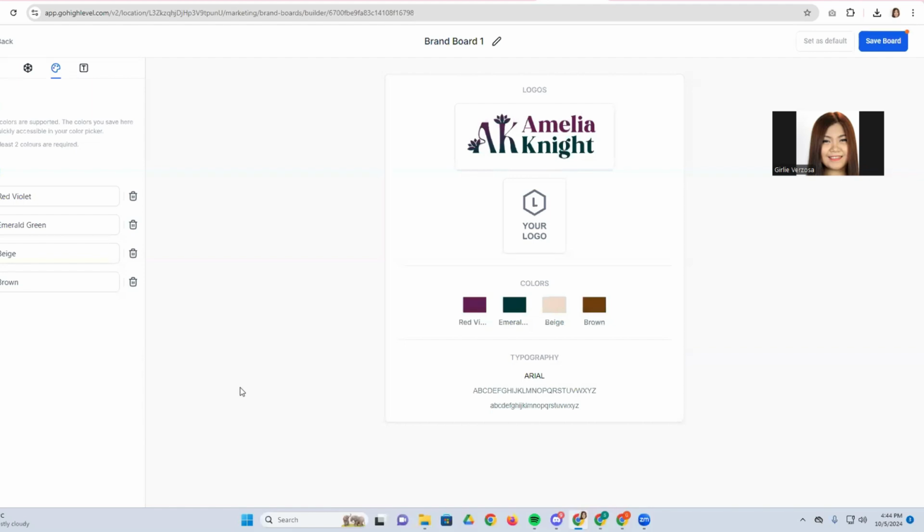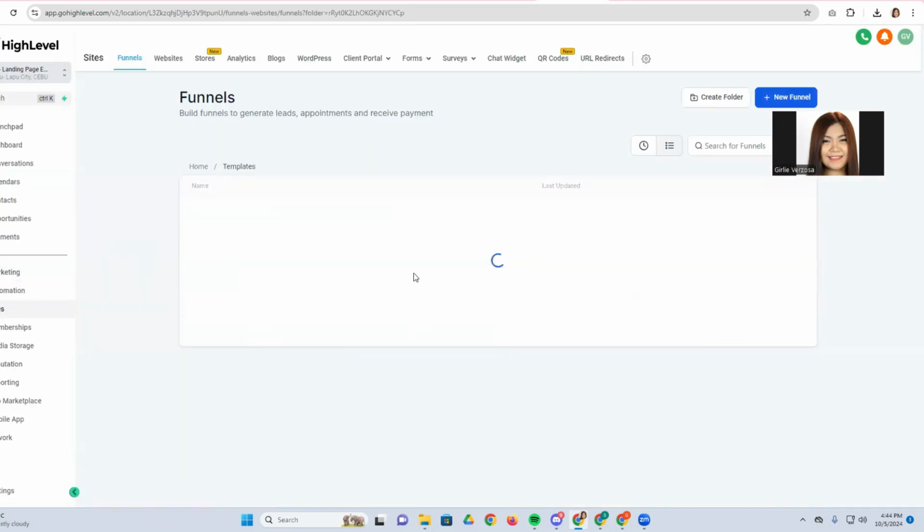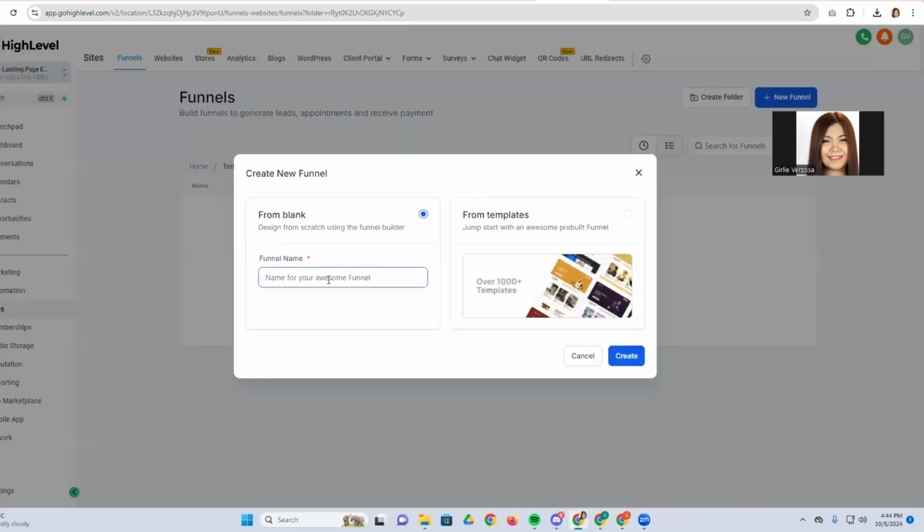So once I'm done loading my brand board, I will now click save board, so I can now start building my lead generation funnel template. And I created a folder called templates, because this is where I'm planning to create my funnel. So let's say that this funnel is named 001.